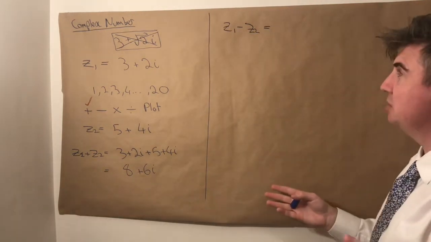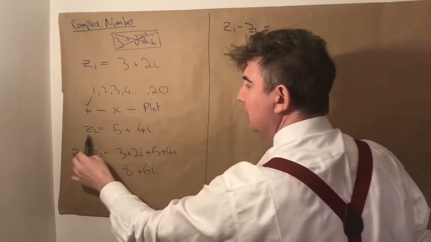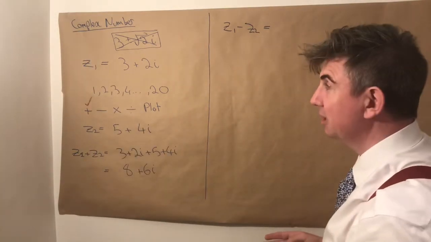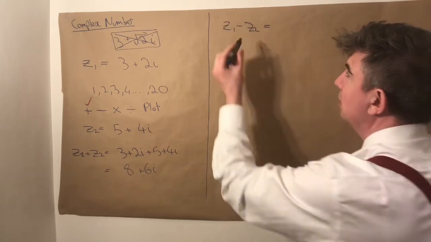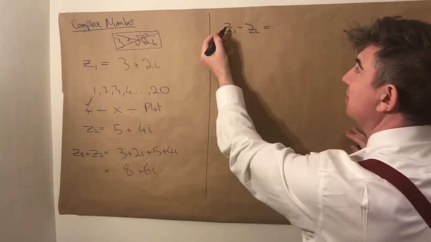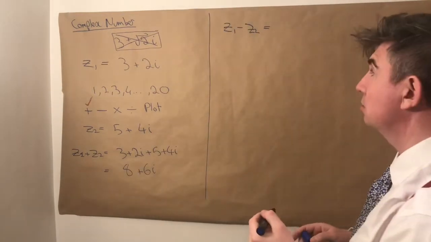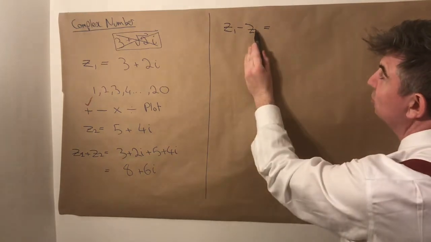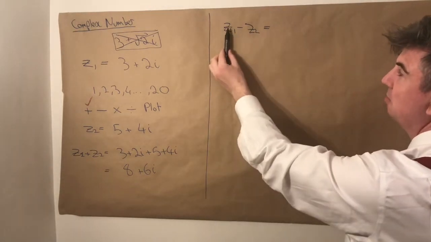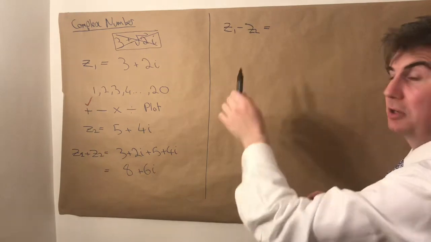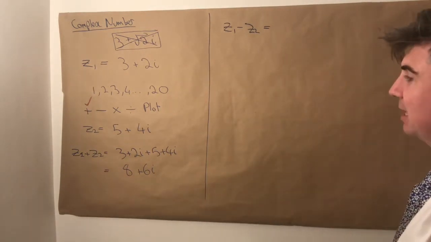You probably have never seen me writing the letter Z before, and I write it like a maths teacher writes their Z's. I'm putting a line through my Z's to make sure I'm not getting mixed up with the number 2. The number 2 there looks a little bit like a Z. So to make sure I'm not getting mixed up with my Z's and my 2's, I put a line through Z's, okay? Don't be too concerned about that.